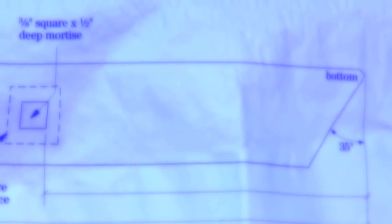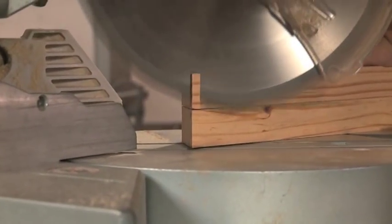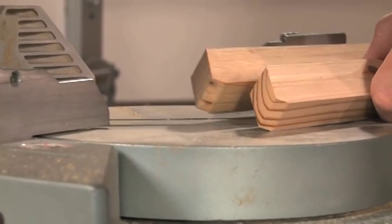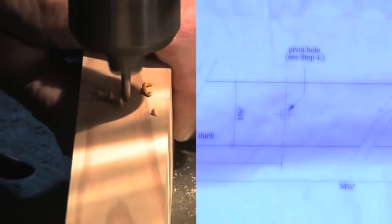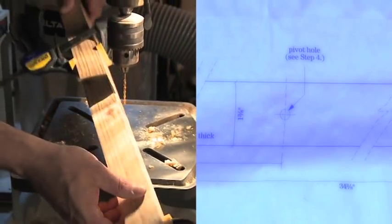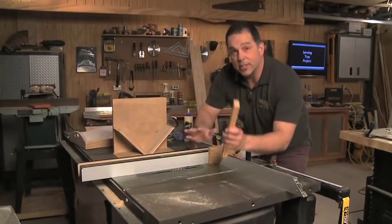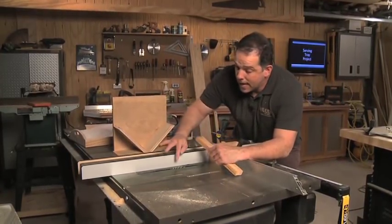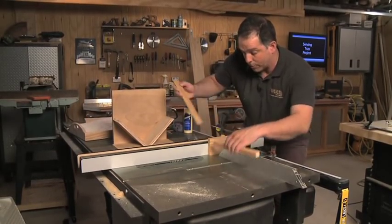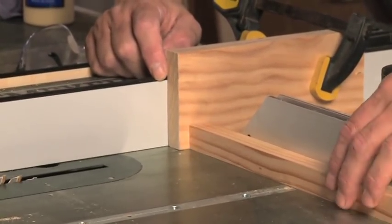The plans have a scale pattern for the top and bottom ends of the legs. Cutting them two at a time will ensure that they're precise. Once all four legs are cut, it's important that the pivot hole be in the exact same location on all of them. Measure and mark the location, then use a drill press to make the pilot hole. To cut the tenons on the ends of our cross pieces, I've set the table saw blade just about an eighth of an inch tall. This little spacer will make sure I'm the exact same distance from the end of each cross piece for each cut.